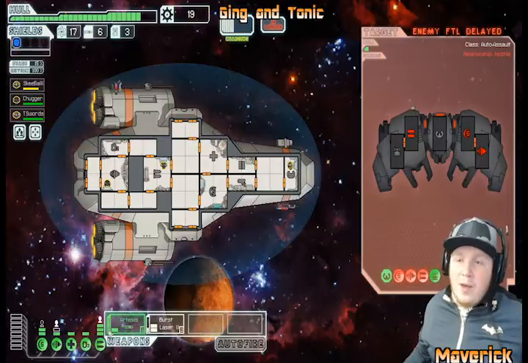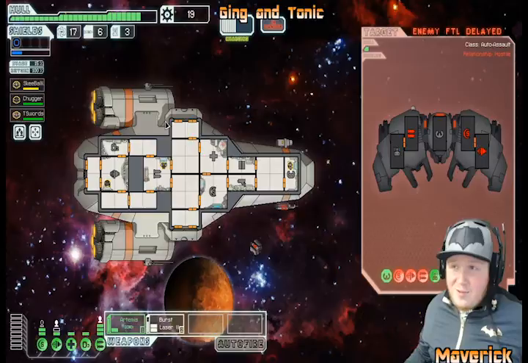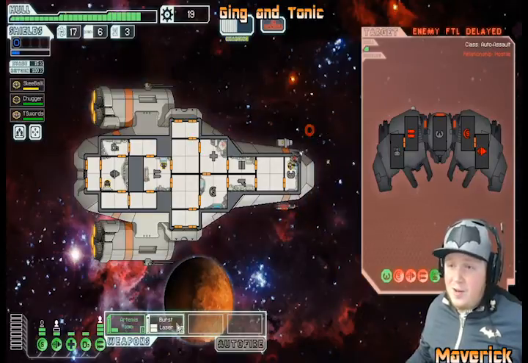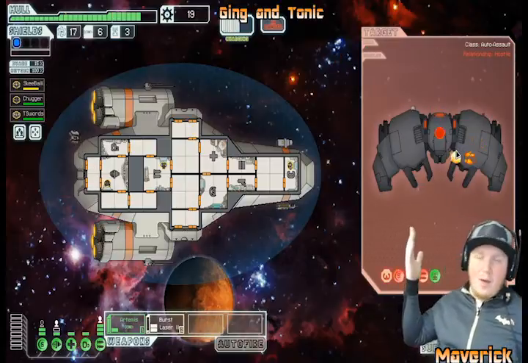I don't want to waste my missile here because I only have so many of them. So I'm willing to wait, because my shield is recharging faster than the drone is hitting me, for my laser here to charge up. And I'm just going to hit the cockpit. That should take it out.